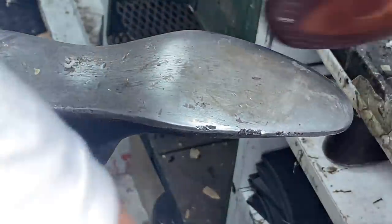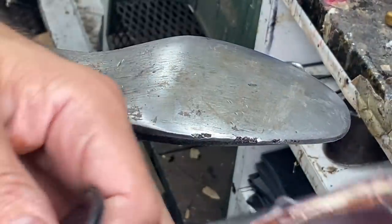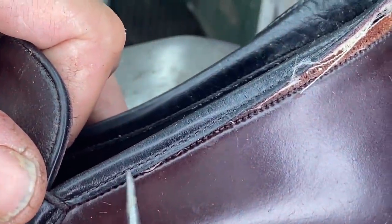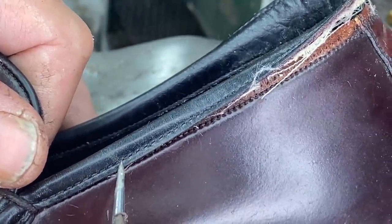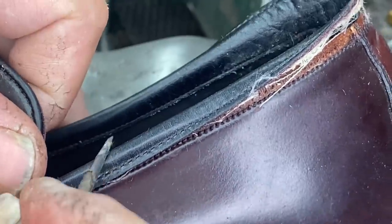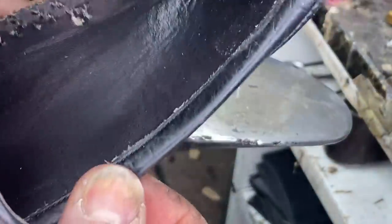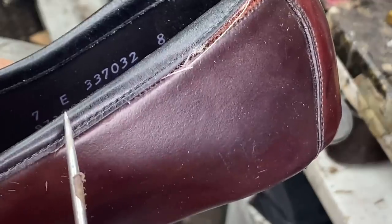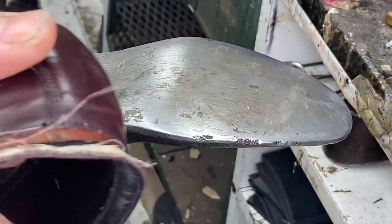Now these have two stitches here. Let me show you guys. One stitch there and one stitch right there. So the way it's done is that this binding comes down here, it gets stitched and folded in, and then stitched the inside piece. The inside piece is a little longer than the outside piece. I don't know why they do that. It's a mystery to me too.